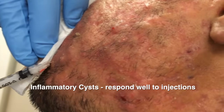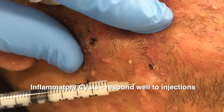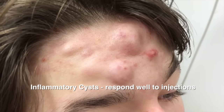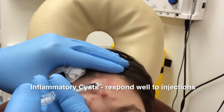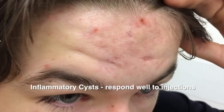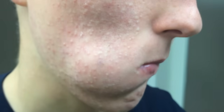As a guide, we can divide cysts into different types. In this case we are treating inflammatory cysts — cysts secondary to acne. These do best not with extractions but with steroid injections. You can see inflammatory cysts responding really well to just one or two steroid injections, and over a period of a week or two these cysts calm down. We don't need to extract these, just inject them.